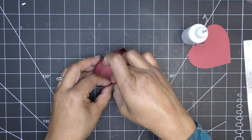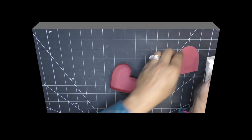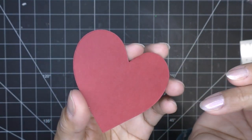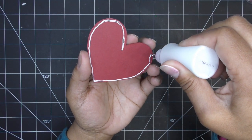And just hold that too. Okay, so again, I have to keep holding it because it's still wet. But I'll be right back. I'm holding that. I'm going to go ahead and bring this guy over. And this is our last die cut. And again, I like to use the rough cut side to nestle up. So I'm going to put the glue on that side, right to the very edge, because we definitely want that to hold.